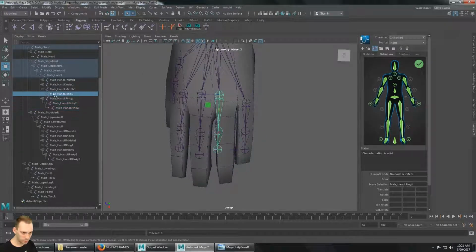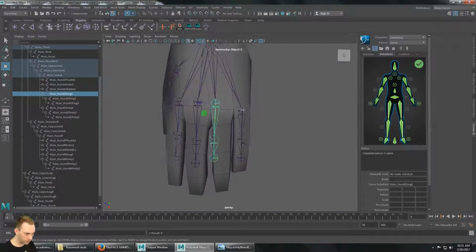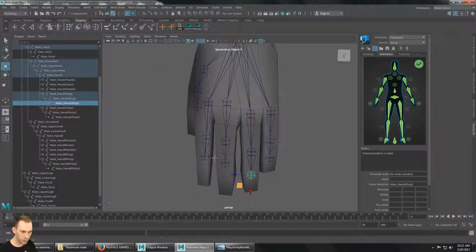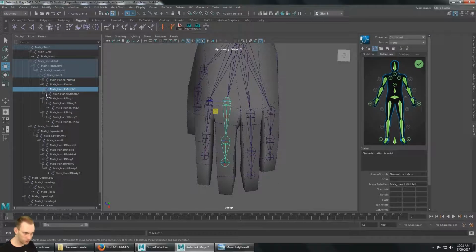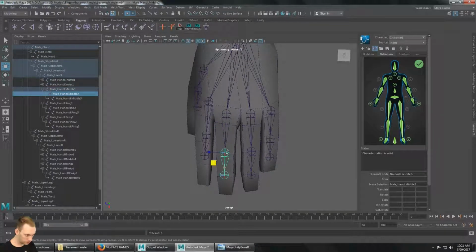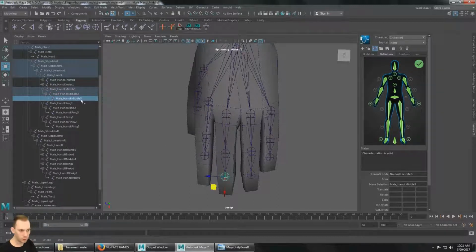And then we got the ring, and that one's gonna come right about here. And we have to get the second finger in there. That's good. Third one right about there. And then we have the middle finger, and we got to move that about here. That's good. Finger there. Okay.